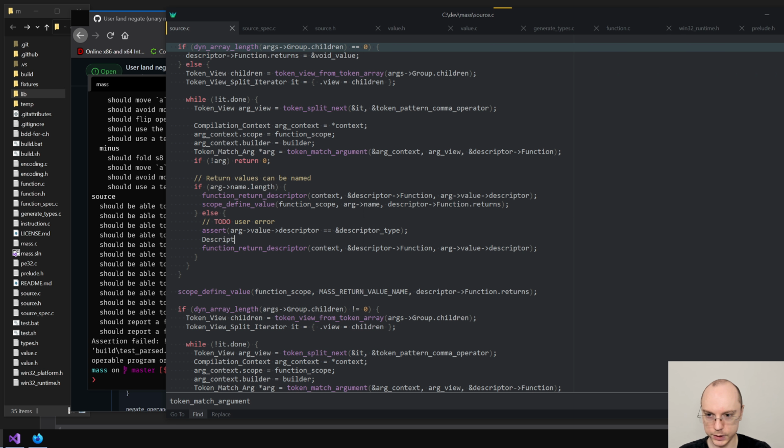So that would be descriptor star. Return descriptor is going to be operand immediate memory as descriptor and arg value arg operand, arg value operand like that.